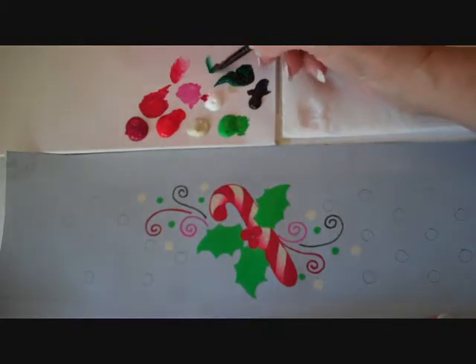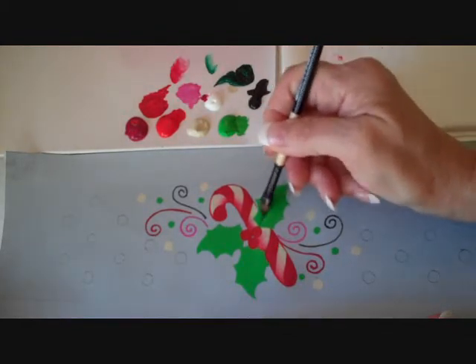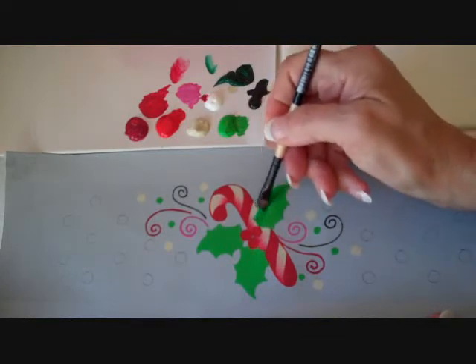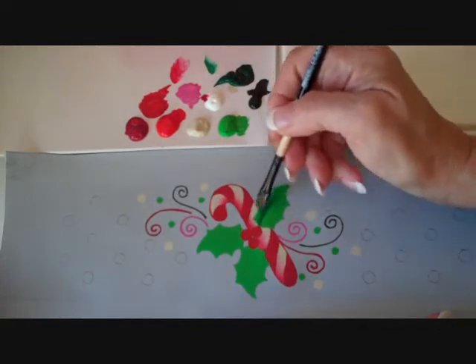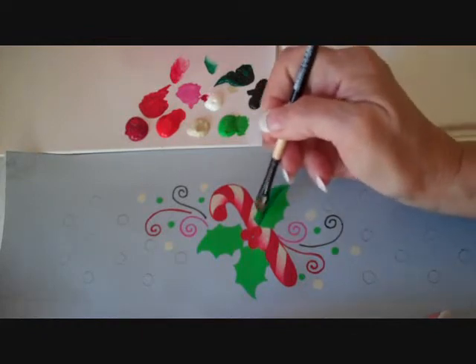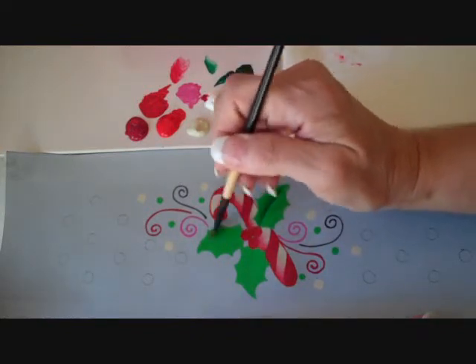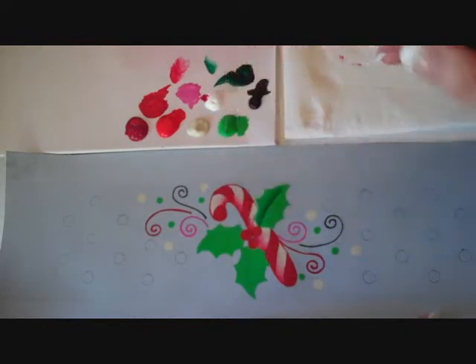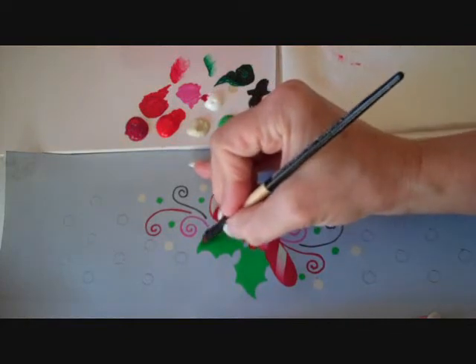I come down the center vein and smooth that out. I want it to come out a little bit more, so I pick up just a little bit more color and blend it. I come down one side of each of the green leaves — the opposite side I'll highlight afterwards. I'll rinse my brush, blot it on the towel, and moisten the next leaf. Only moisten one leaf at a time; if you try to do them all and go back, you're going to run out of moisture. One leaf at a time.